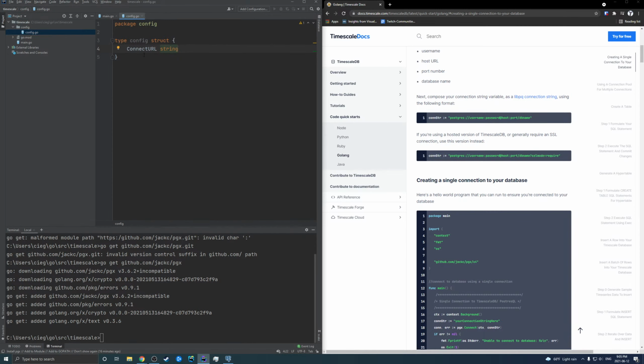I'll just call this the database URL, or DSN, I think is the proper name for it, so I'll just call it that. Load. And then I have a global config. There we go.